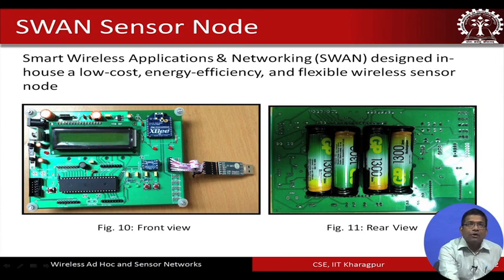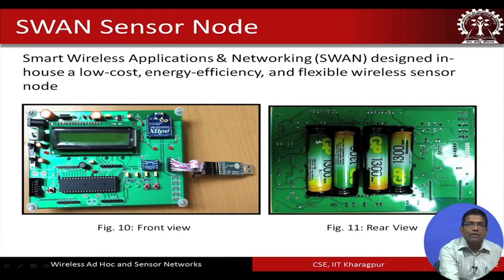And then you have all these power units. This is the charging point for the batteries to be recharged. So the power input can be made from here, and these are the on-off switches which can be used for switching on and off the sensor node. And on the other side, this is showing the rechargeable batteries that are used.